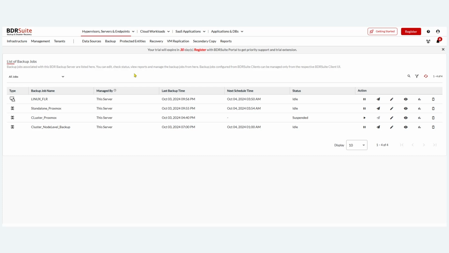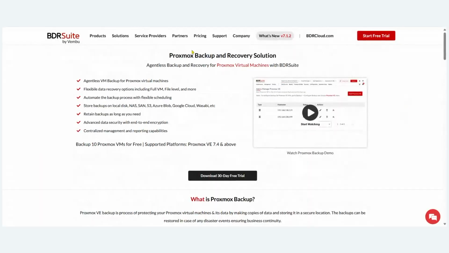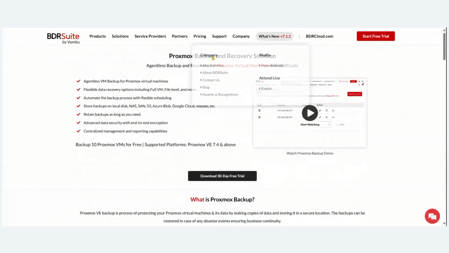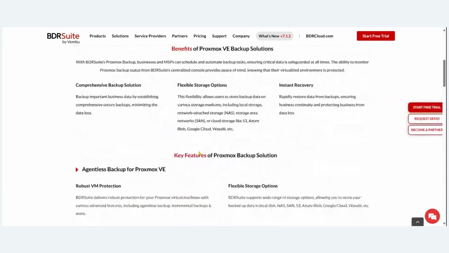So if you want to check on the BDRSuite, all you need to do is log into our website, BDRSuite.com, where you can see what details we provide for Proxmox, with a complete introduction.